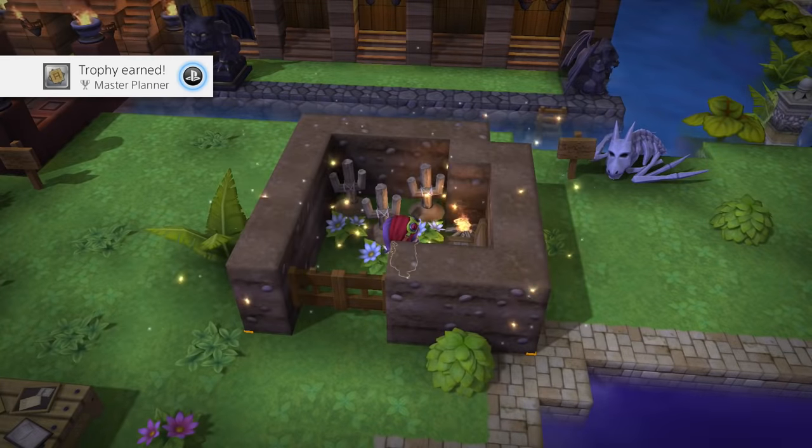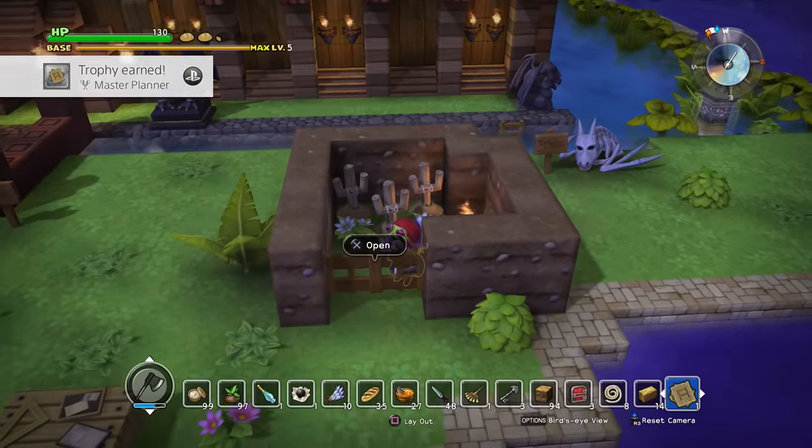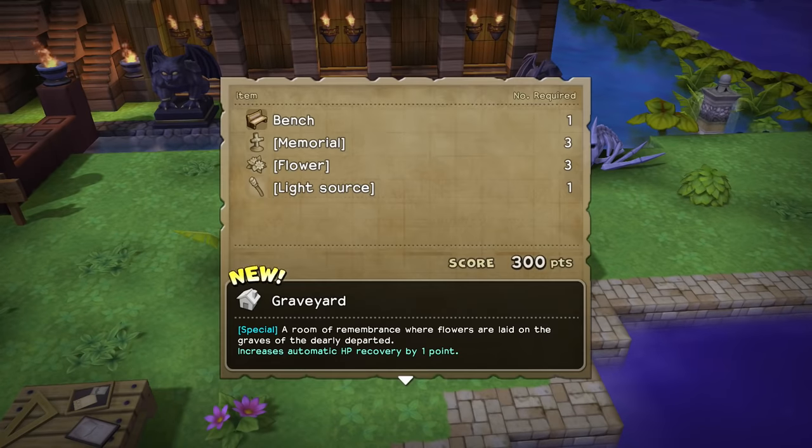Nice. Oh look, I got a trophy. Master Planner. Completes the tribute for the... Oh, we got our first graveyard. A special room of remembrance where flowers are laid on the graves of the dearly departed. Increases automatic HP recovery by 1 point.